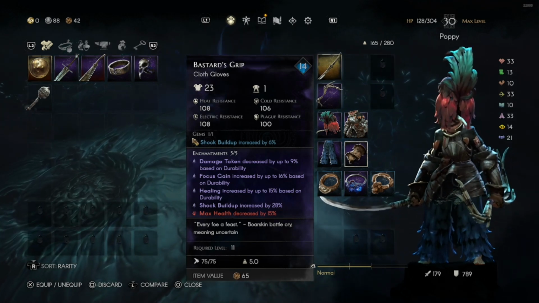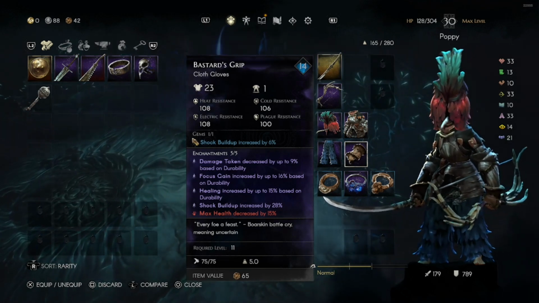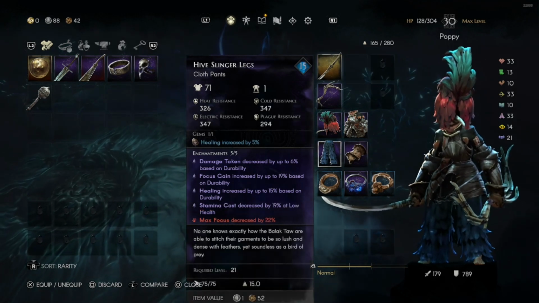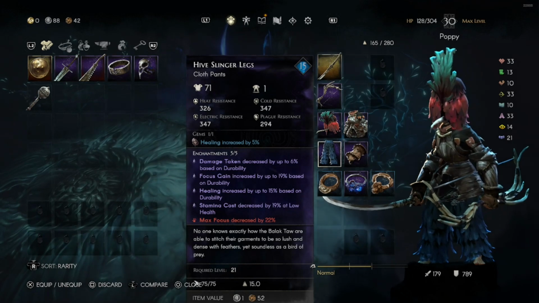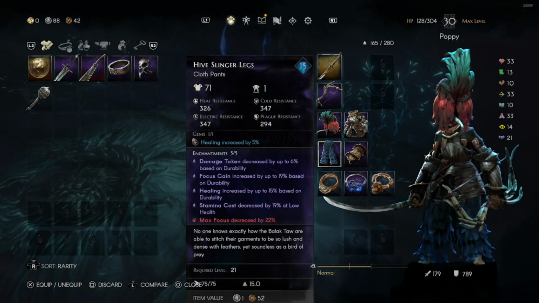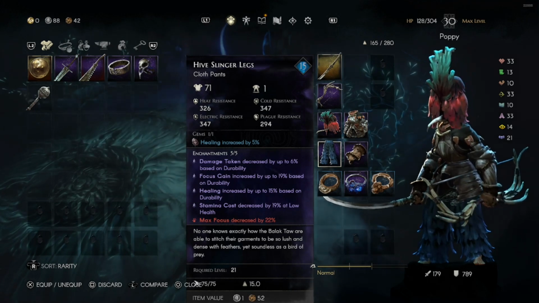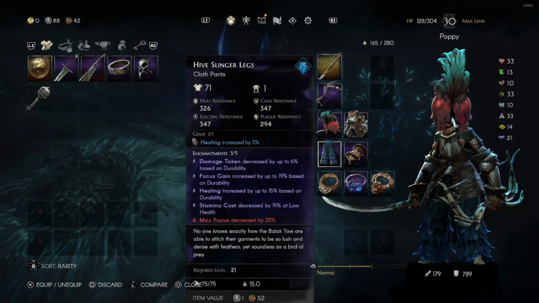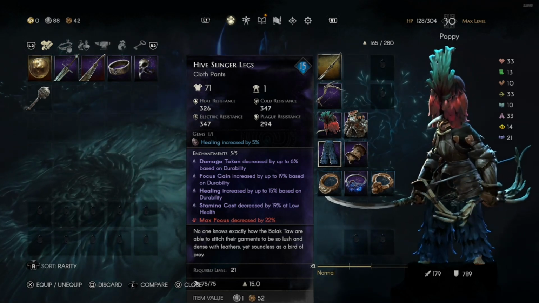Focus gain and healing are always good of course, and then for the pants we have a black pearl as the gem for healing, but I would honestly rather put an emerald here in hindsight for the stamina instead. And then damage taken decrease is mandatory, and then the rest is just focus gain, healing, and stamina cost, which are really good as well. Our downside is max focus decrease because we can always handle one of these just fine in builds.